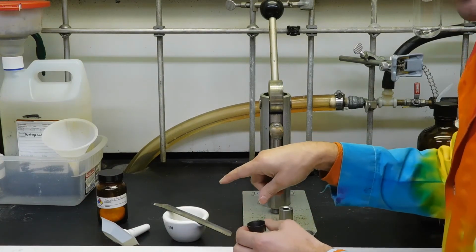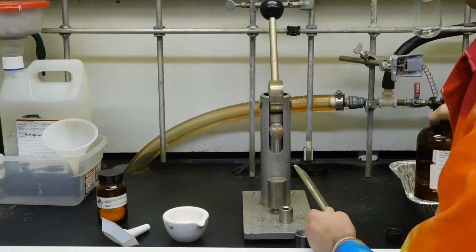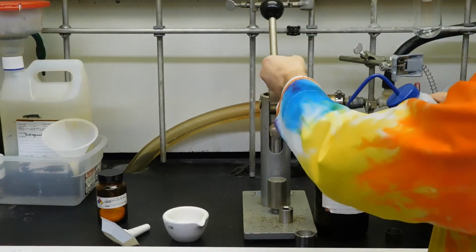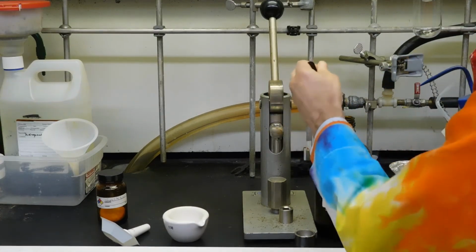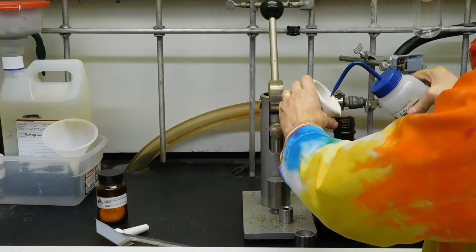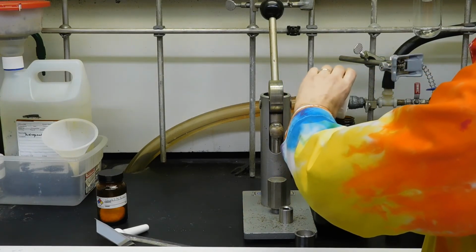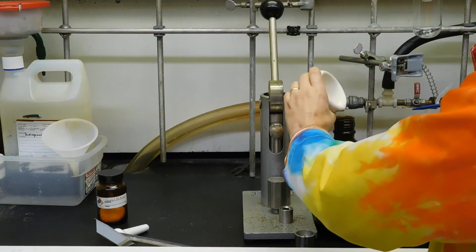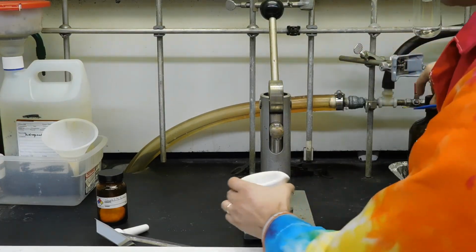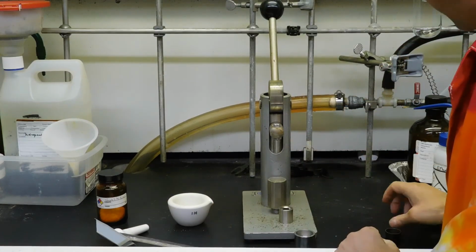Everything also needs to be cleaned off well for the next person. So what I usually do is simply take a non-halogenated waste bin, and this stuff is all soluble in ethanol. You can rinse everything off with a little bit of ethanol. And I'll probably just have a waste beaker for you guys to go into, and then we'll transfer it to the container later. If you're not sure everything's out of it or if it's wet, if anything's wet, you'll have to wipe it off with a Kim wipe before you use it.